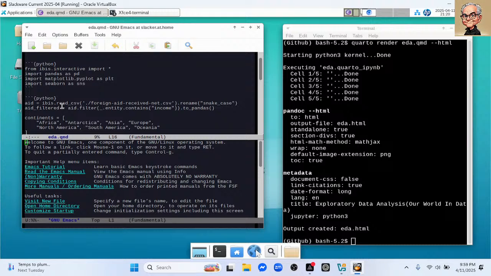Right, because the Ibis function doesn't create a data frame.